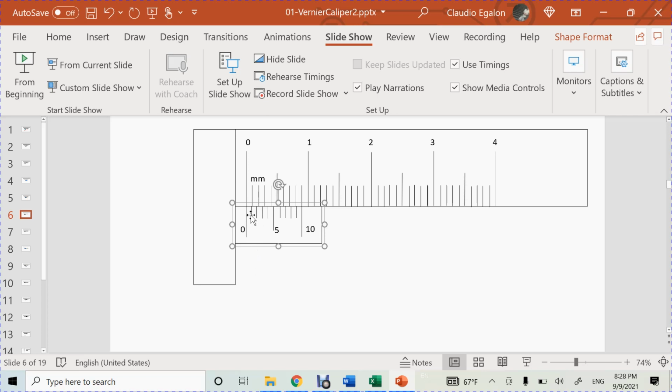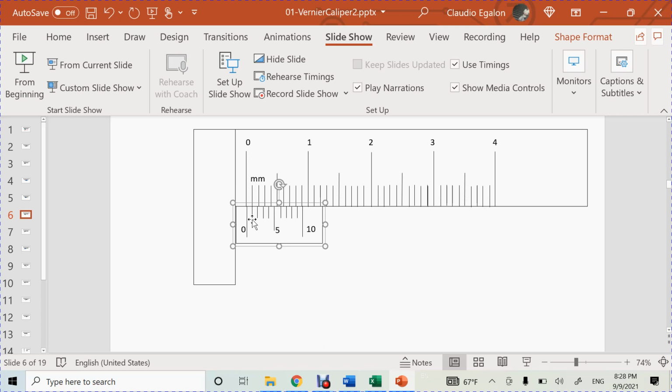Here you go. Now this 0 here is a little bit displaced, right? But the first line of the vernier scale coincides with the line above. This measurement is no longer 0. This measurement is 1/10 of a millimeter.